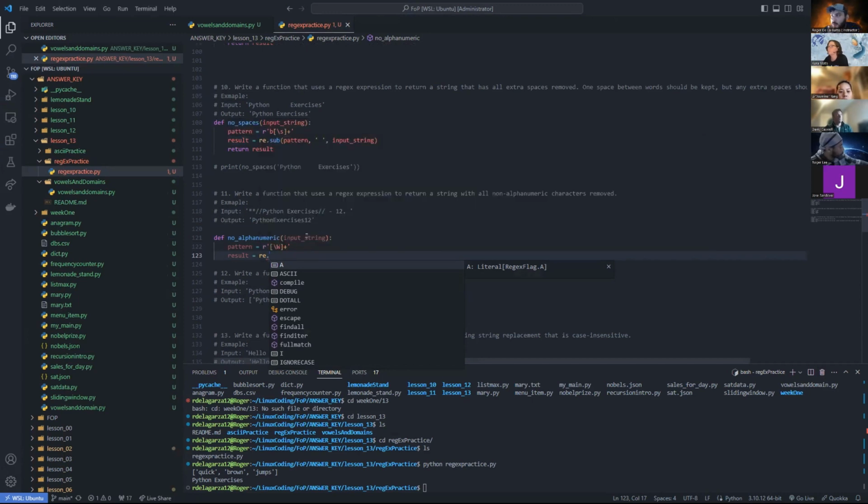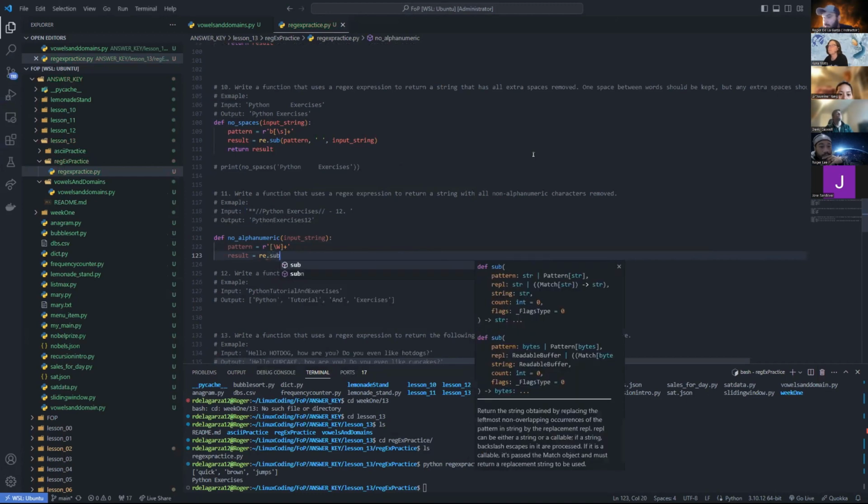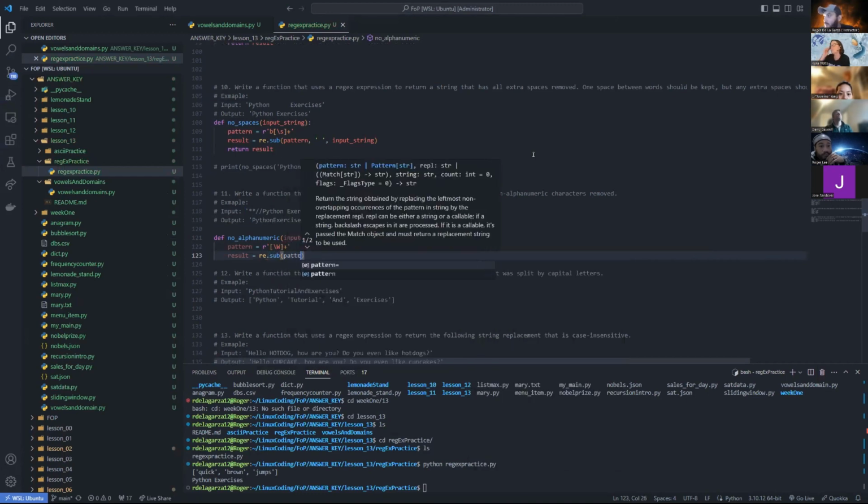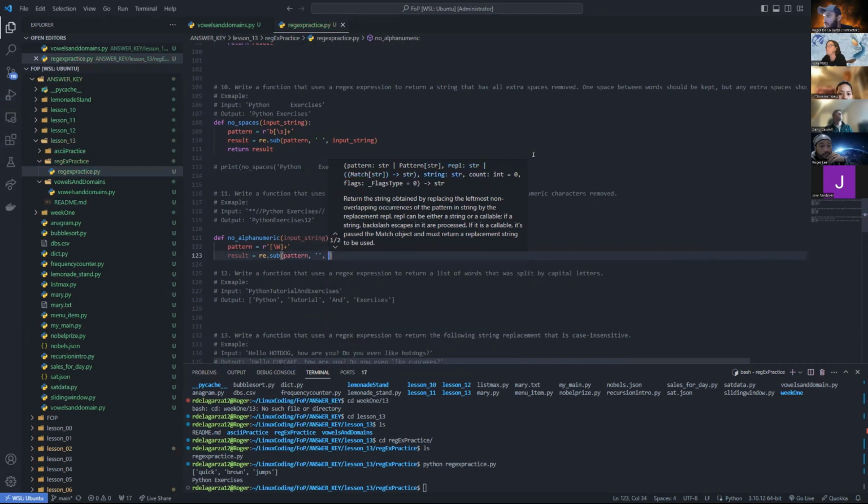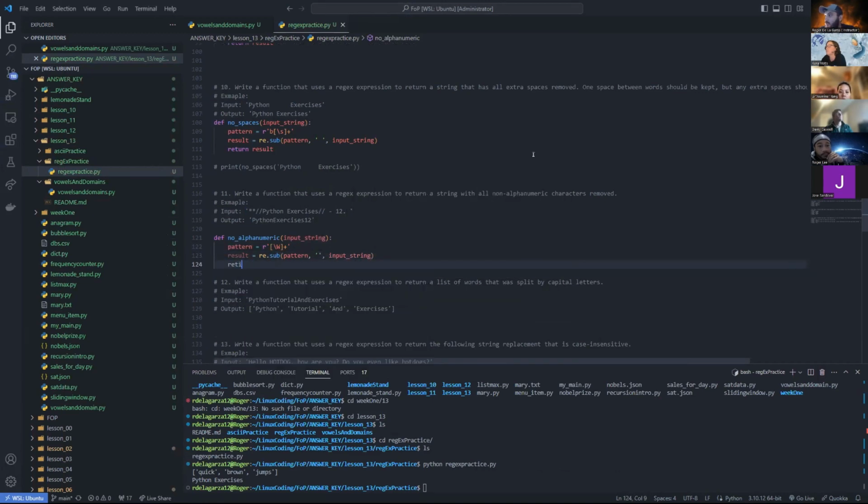What will we substitute it with? You could substitute with an empty string. Okay, let's try that. Let's see if that works. Put in the pattern, substitute it with empty space, and then take in our input string. Return result.